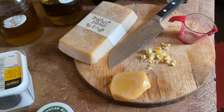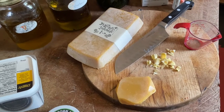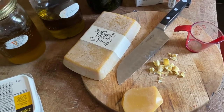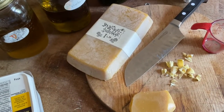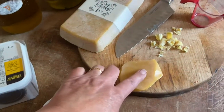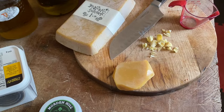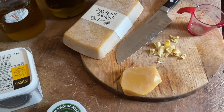And I will show you the next step when it's done. Oh, you probably want to know what it is. So my ratio is 3/4 of a cup of whatever oil, 1/4 cup of my coconut oil, and 4 tablespoons of the beeswax. That's all you have to put in that measuring cup. So it makes 1 cup of stuff.